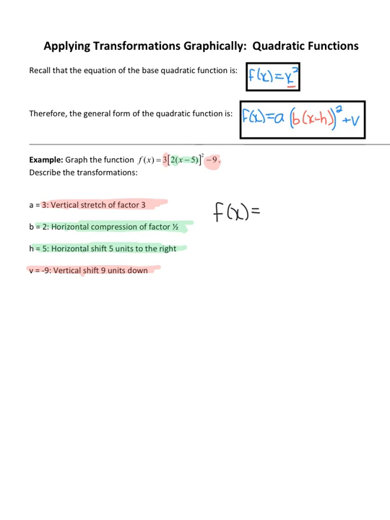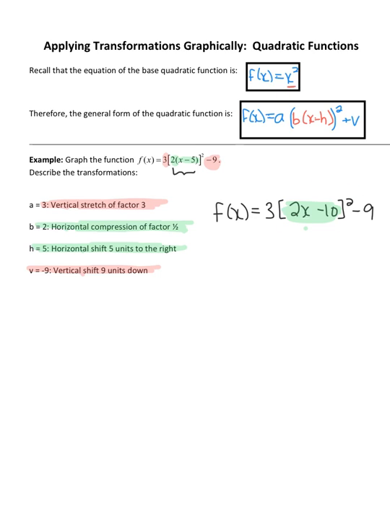Before we move on to graph this function, I just want to take a minute and talk about what would happen if the inside of the bracket here, this 2(x minus 5), was expanded. So it would look like 2x minus 10. That whole bracket would be squared, multiplied by 3, and minus 9. So the only thing I did was expand the brackets. So it looks like 2x minus 10 instead of this factored form of 2(x minus 5). This is not in the form that's required above to identify the transformations.